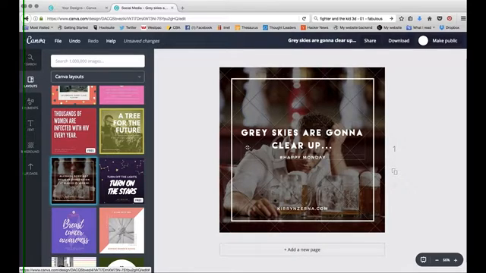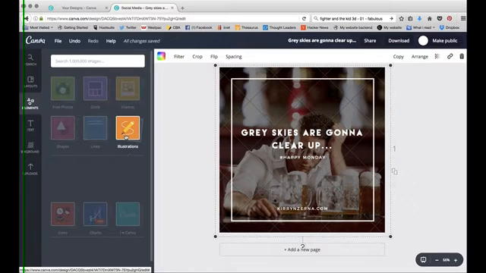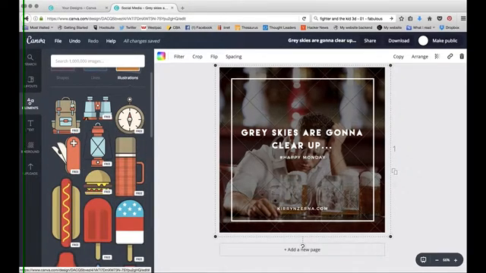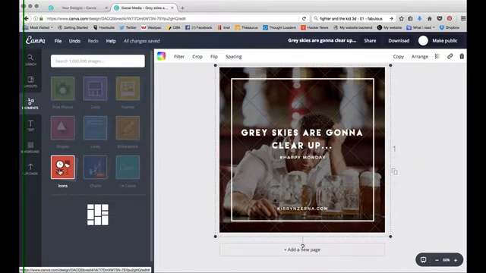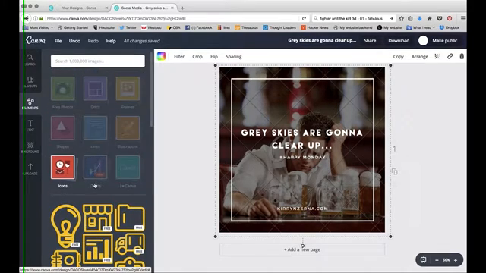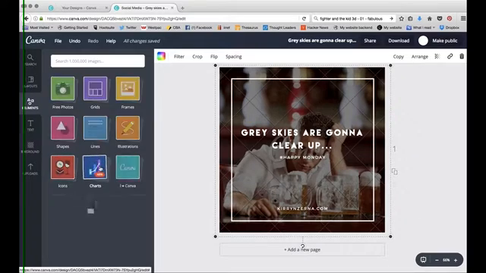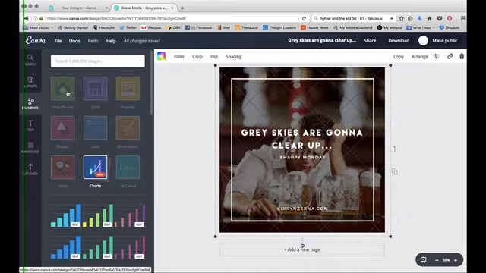Excellent. So now what we want is to go to an image. So you go onto the left and click on Elements, and here you can see free photos. You can add grids to it, frames, shapes, lines, illustrations. When you say illustrations, it means this type of thing, and there's quite a lot of these for free. They're quite handy if you're doing documents. Or icons, this again is quite handy. You can do charts as well. They have pie graphs and these sorts of things, good for documents.